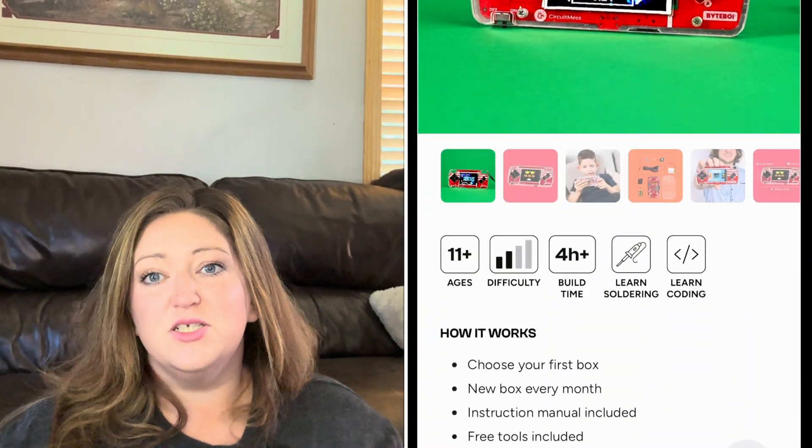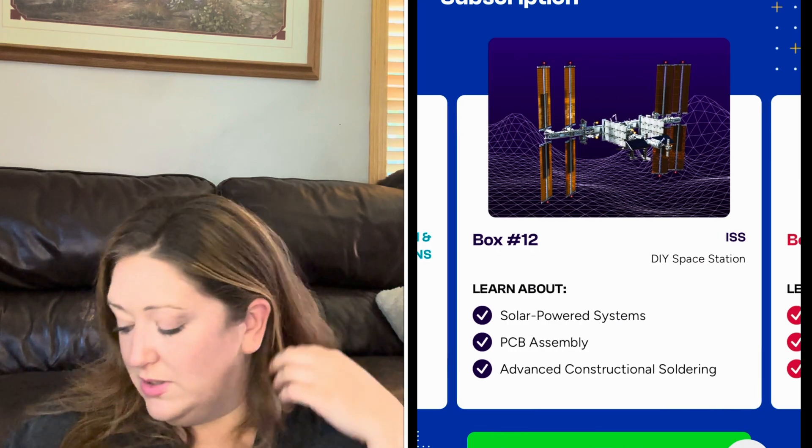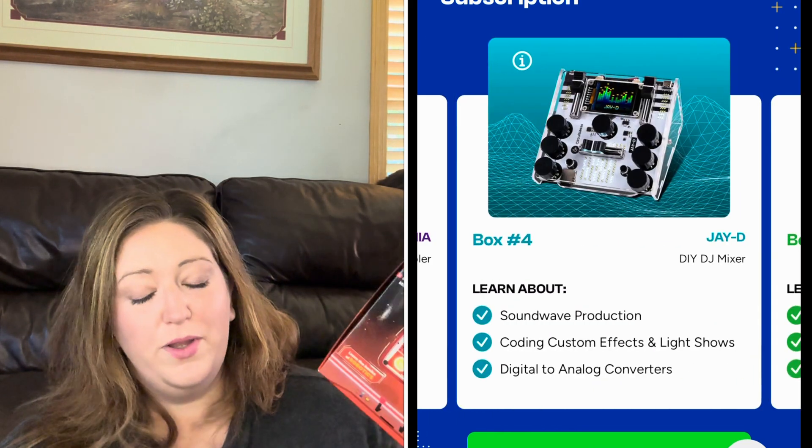They're really good quality items — nice thick plastic, very well done, cute wacky robots. You can get this without a subscription or with a subscription; they have a shop and a subscription side. I'm super excited about this. These are beautifully done and so well done for the age range — I can't imagine what their robots for the older kids do if this is what the beginner ones do. It is absolutely amazing of them for sending this to me, and I sincerely apologize for not getting this review out sooner.